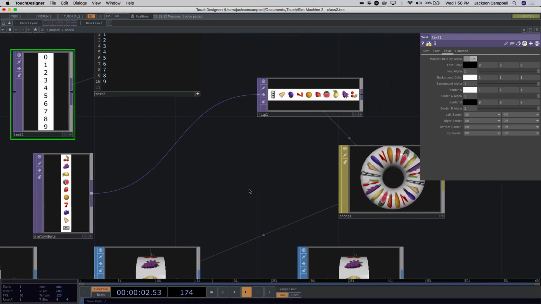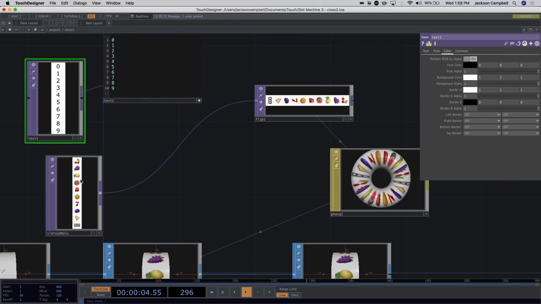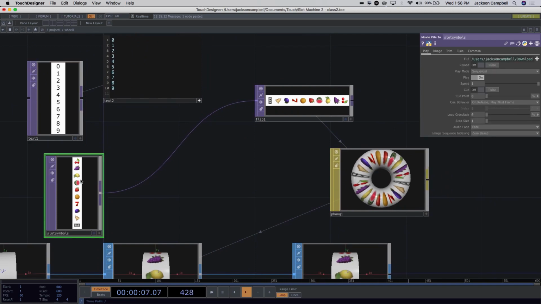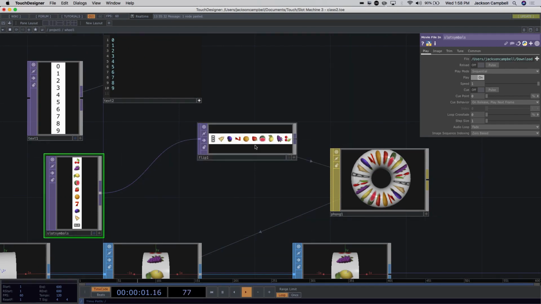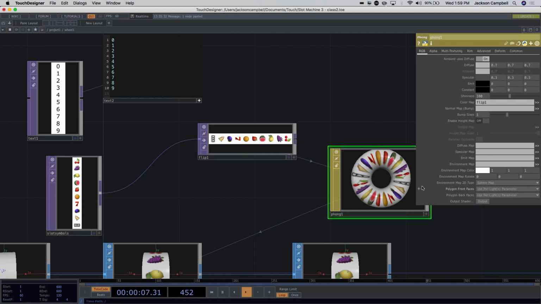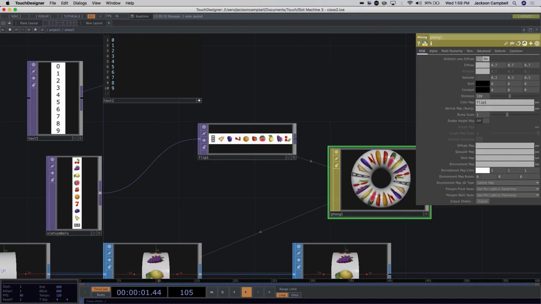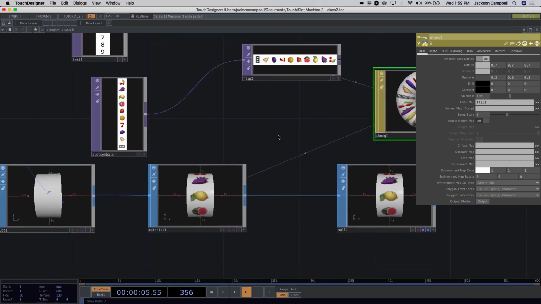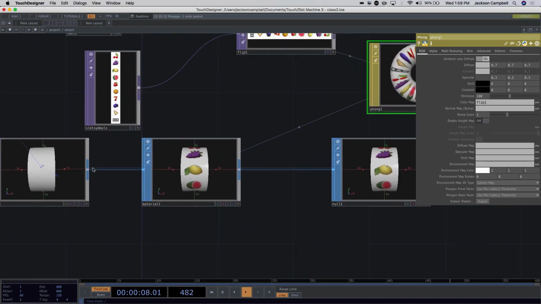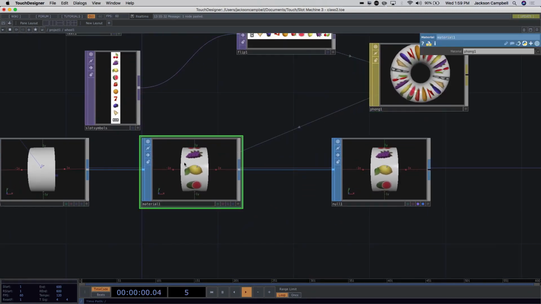But as you can see here, the paradigm is you start with the two-dimensional top texture operator, and then we flipped it sideways in our case, and then you apply it to a material, right? So from slot symbols to the flip, and from flip to the Phong1 material. And then we map it to a SOP, a surface operator, a three-dimensional object.